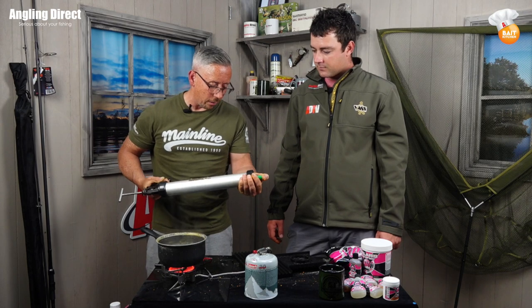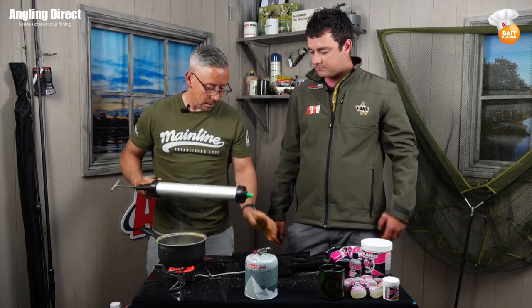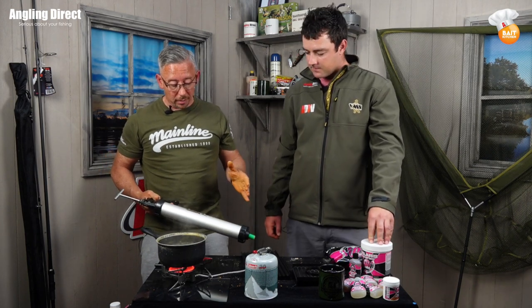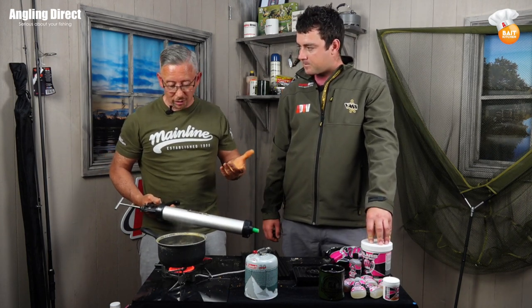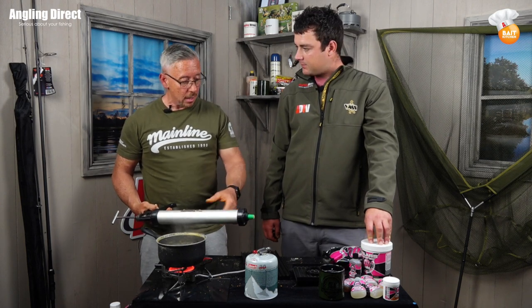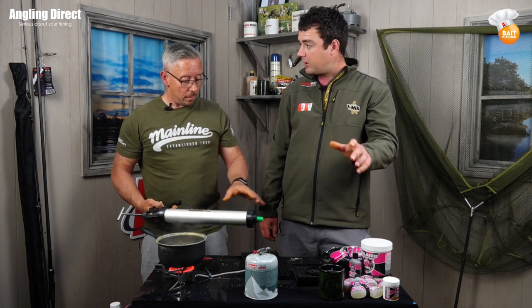Yeah, it just makes the whole process quicker, easier. Yeah, it does. In fact, another good point to point out is that what I tend to do a lot is I make up a lot of pastes. So I'll get to this point where it's the paste, and I'll just put it in the freezer. Okay, so you could reuse that, could you?